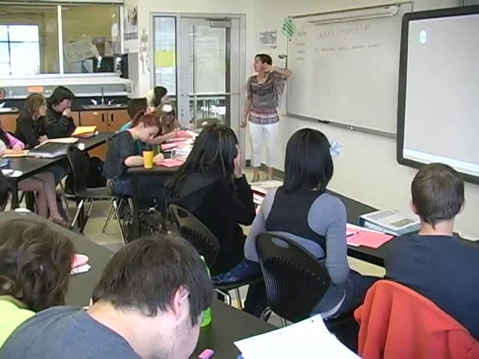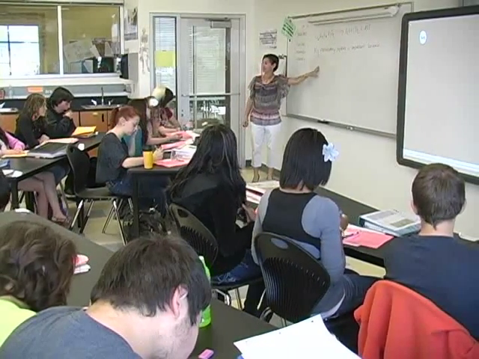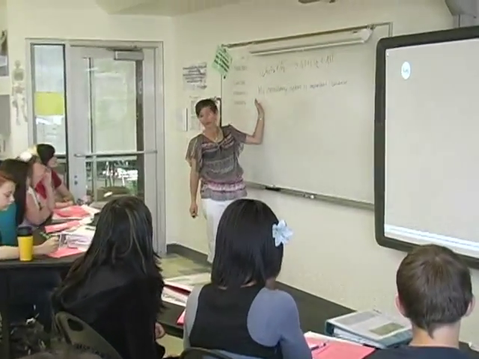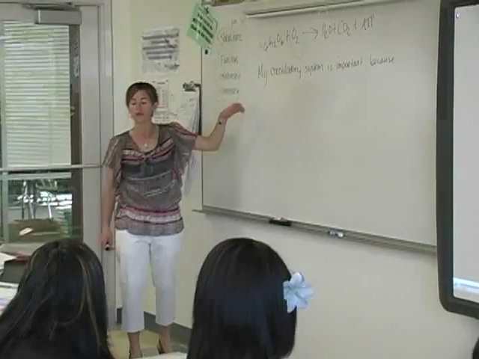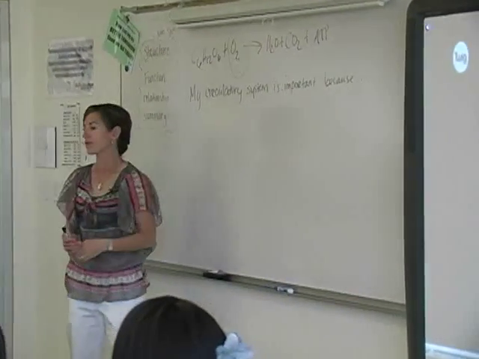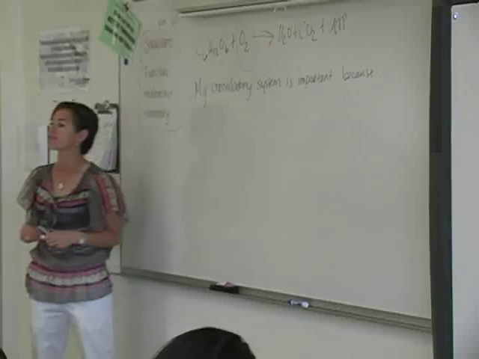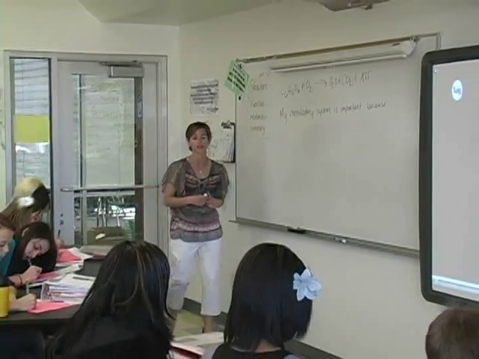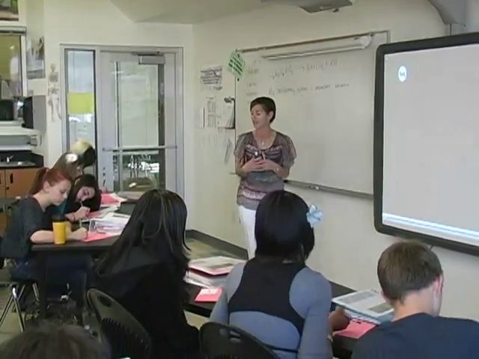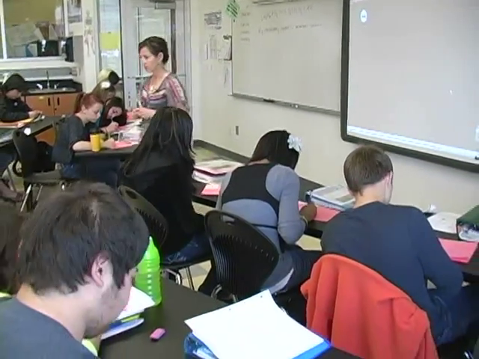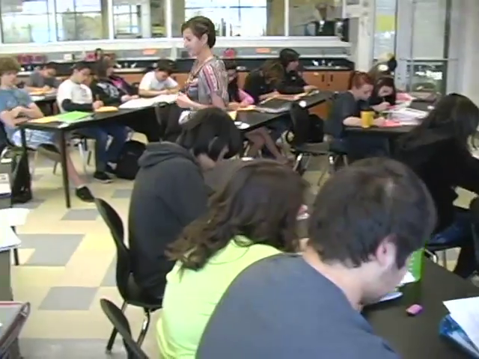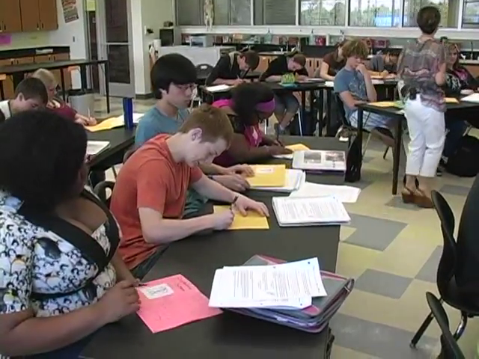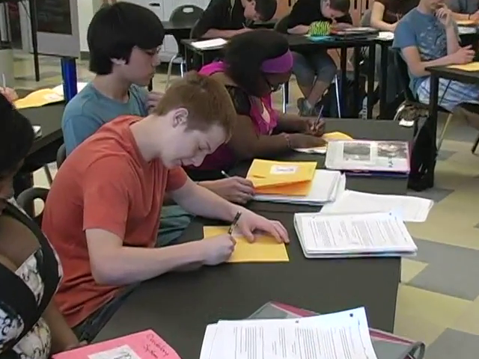So, let's sum up our circulatory system so we can move on to respiratory. And so what I want you to do now is under your summary, so under those notes, write "my circulatory system is important because," and how many complete sentences do you need? Three. Yep, at least three complete sentences. Incorporate all that stuff you got from the video and your notes. Summarize. Yep, that's fine. Yeah, that's perfect, actually.